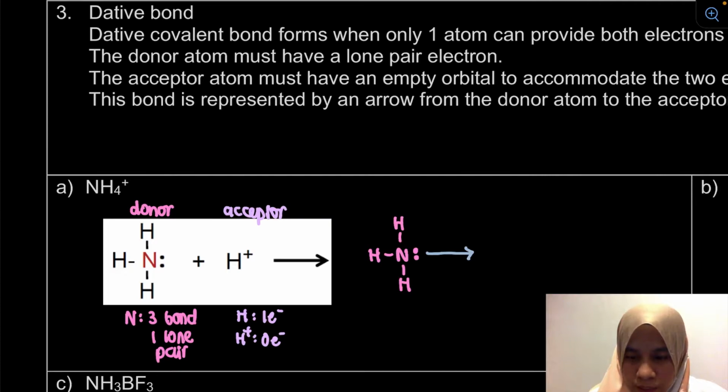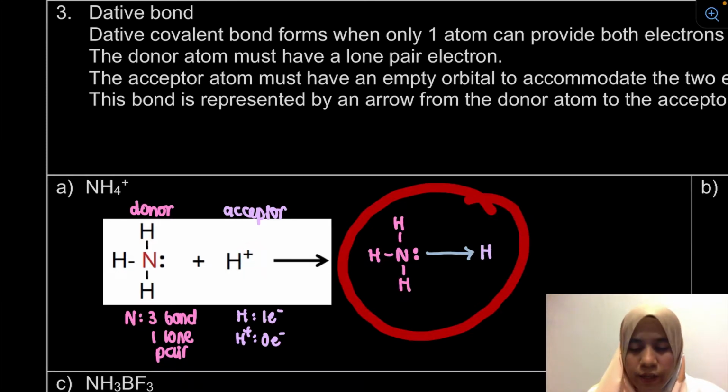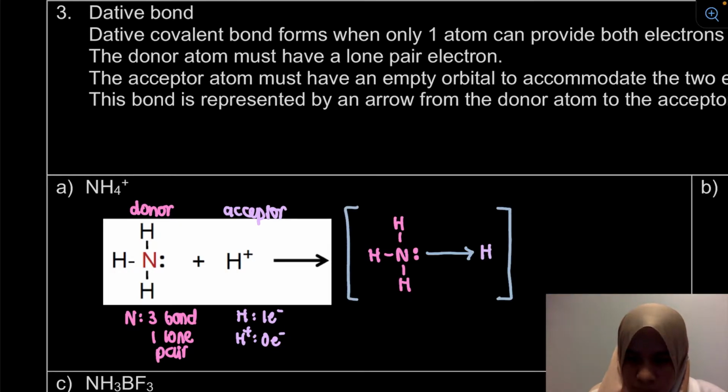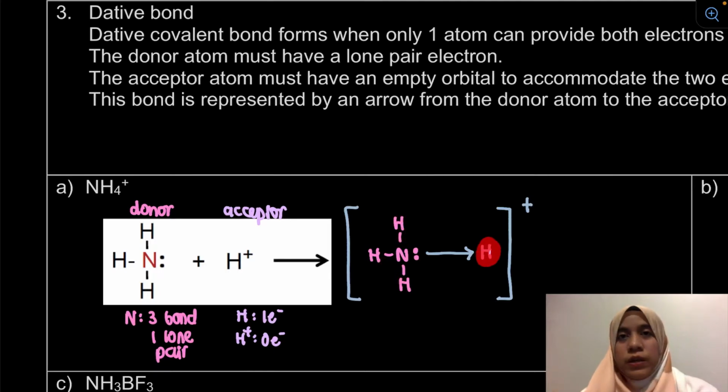So hydrogen ni lah. Okay, next what happens is that kan sebenarnya H plus kan. So what happens is that yang satu ni akan jadi NH₃ plus. So I'm going to draw it. So dia akan jadi macam ni, NH₃ plus. Okay. So as we look here, nitrogen ni memang cukup lah kan 8 electron. Hydrogen ni memang 2. This hydrogen pun it has 2 electron.